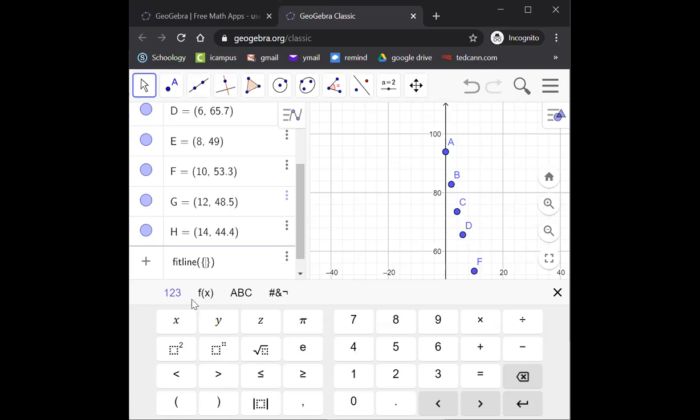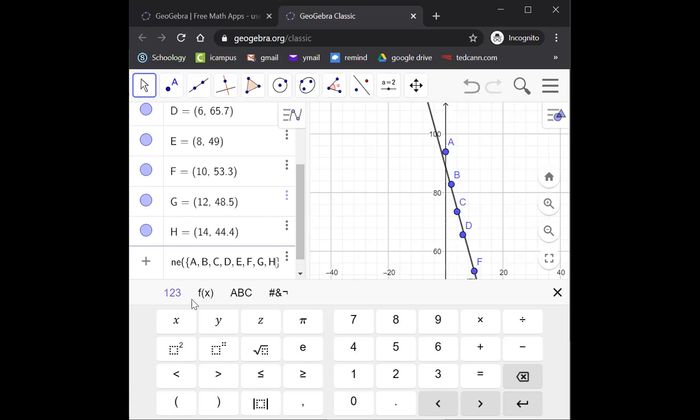All right. Now I have coordinates that are labeled A, B, C, D, all the way through H. So that's what I'm going to type in. A, comma, B, capitals. So the nomenclature is very important. So capital letters, because that's how they're represented in the list, right? If it was called lowercase a, then we would reference it as lowercase. So it matters if it's capital or not. So A, B, C, D, E, F, G, H. All right.